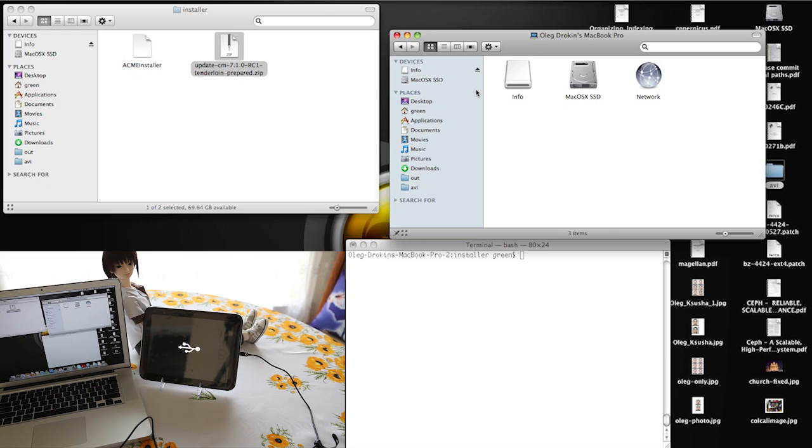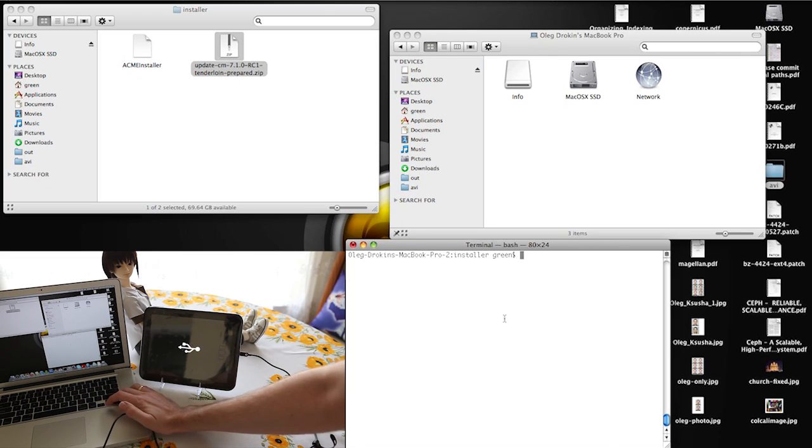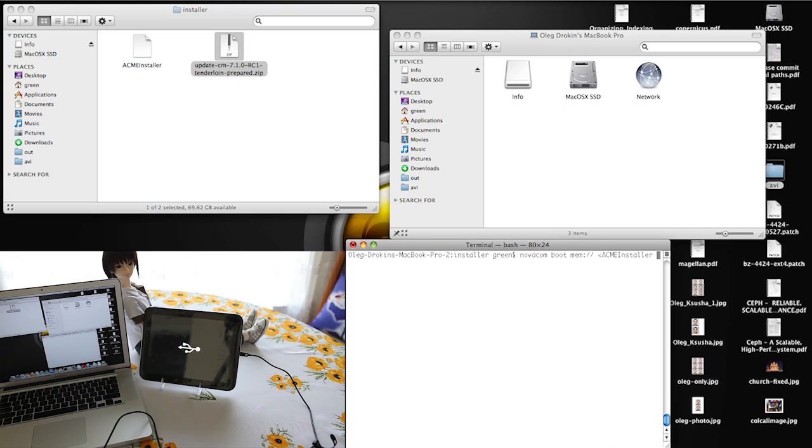Now, next step. We use the novacom tool. That is novacom boot mem:// and the redirection of our ACME installer. This will actually start the installer. So I'm pressing enter.